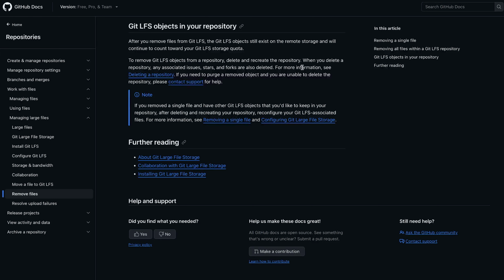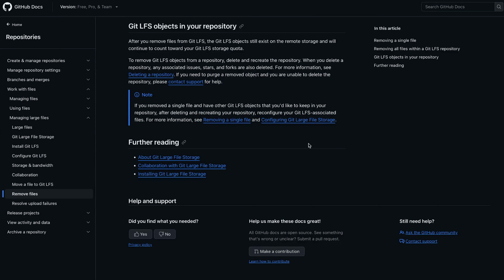However, you can't create a ticket unless you have a paid GitHub account. And I think the minimum is the Pro, and it's like $4 a month. So you can either pay for that or pay for a data quota increase. So to me, it just made more sense to just pay the one-time fee, get rid of all the LFS tracking because I'm not using it, and then just go ahead and cancel that Pro account at the end of the month.